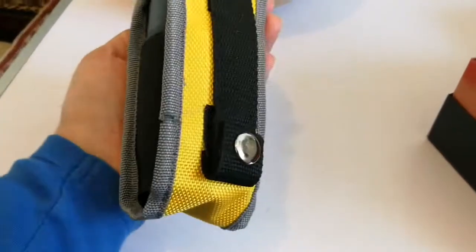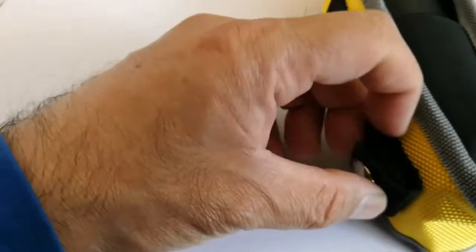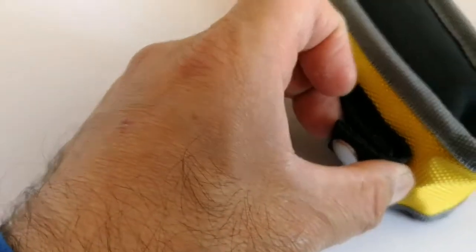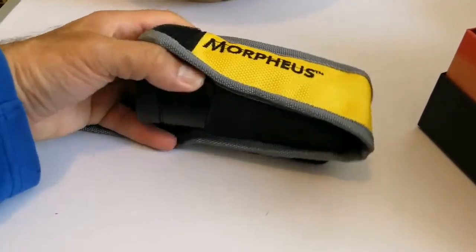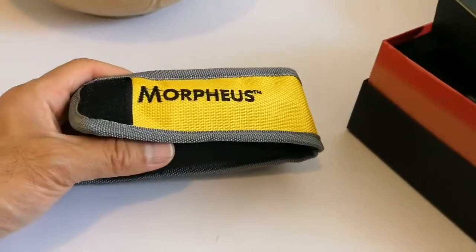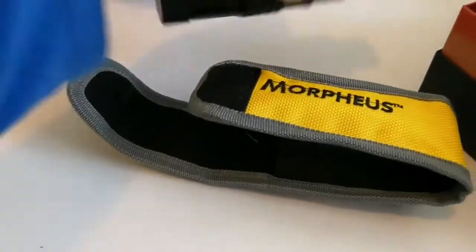Morpheus, lovely, beautiful bag. You can attach this to your belt. Really nice. Everything well thought out. Look, it's Velcro. At the same time, there is a button here. So, typical German. Everything is built quality. Let me just open it. I use my hand. Okay, and now I have the eyepiece out. This is a beautiful bag.